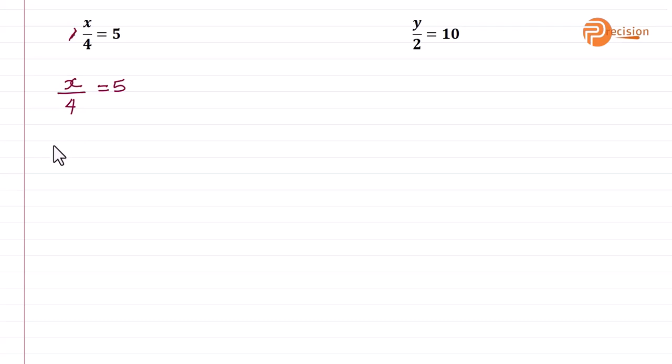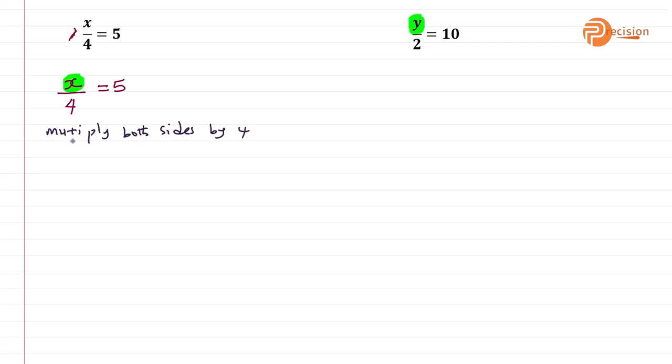For this question, we are meant to solve for the variable. You know, always you are meant to solve for the variable, and the variable is always an alphabet, not the numerical value. Here, the variable is x. In this other situation, it is y. So that tells us what we are solving for and what we need to focus on. So let's continue. We can actually say multiply both sides by 4.